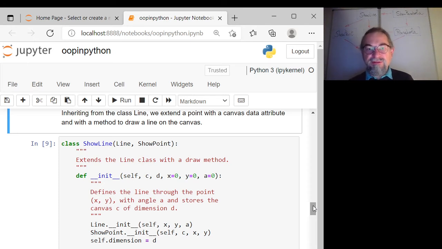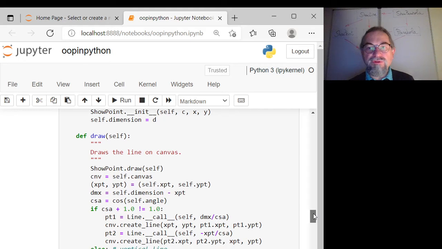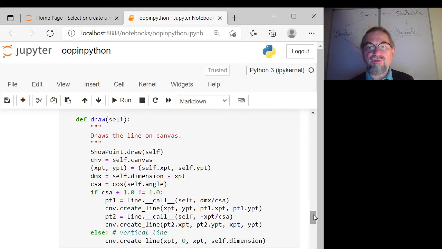And now there is some interesting mathematics that will happen as well. So we have the definition of the class. We always start with the constructor, and then we move on to the string representation. But if you are using the show point, if you are using the canvas, there is no string representation. So the drawing is actually the equivalent to the string representation.